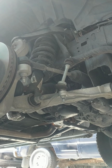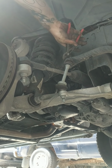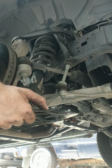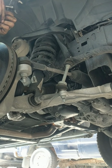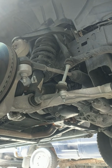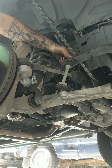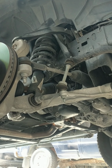Sometimes those bushings are a little tough. Got a little pair of pliers here. Great thing about these pliers is they're adjustable, so you can get them just the size you need. I don't really want to rip that bushing. Just try to get the bar in here. I'll probably just wait a second before we get too crazy on that and mess the bushing up.